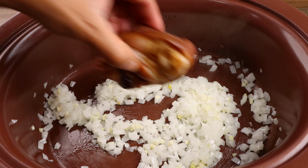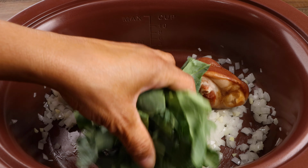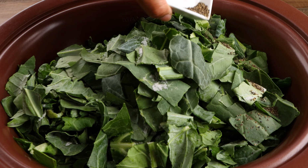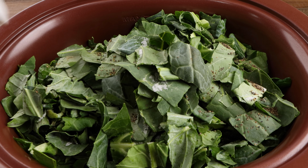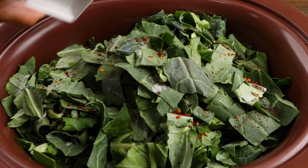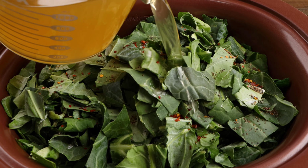After 3 minutes, add your ham hocks, then begin adding half of your greens. Now change your settings to slow cook on high, then season with your salt, black pepper, and red pepper flakes. Pour in your chicken broth and water, then allow it to cook until your greens have reduced.